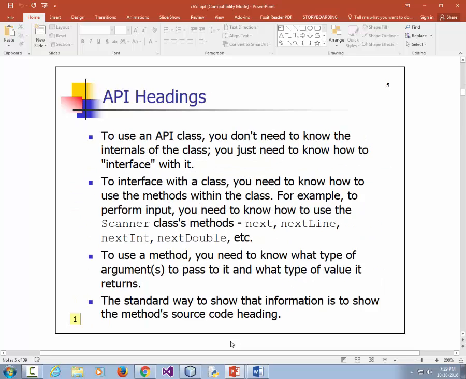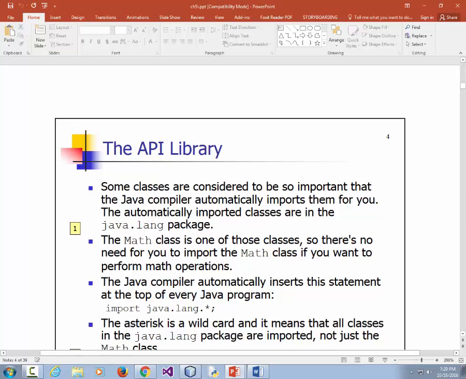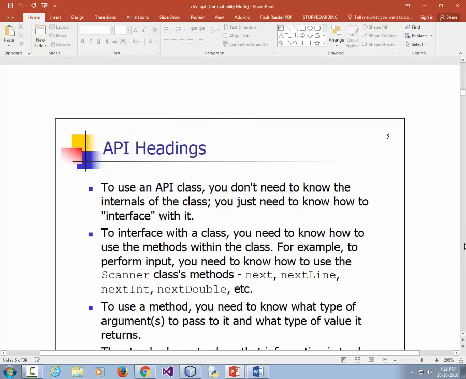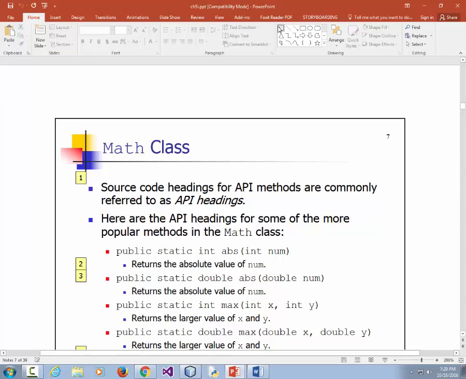So you could do a lot of work with the Scanner class. It's got methods to check to see if there's any input waiting, but really I don't encourage you to put that much work into it. Anyways, as long as we know nextInt, nextFloat, nextDouble, and the difference between .next and .nextLine, then I'm pretty happy.